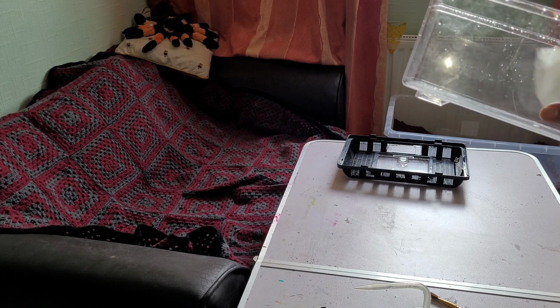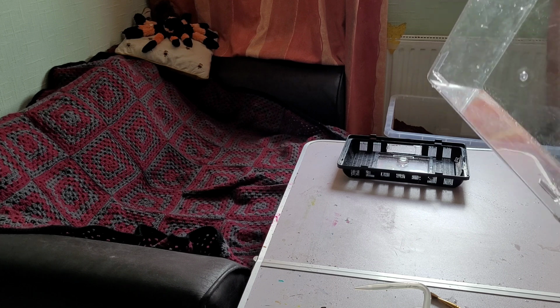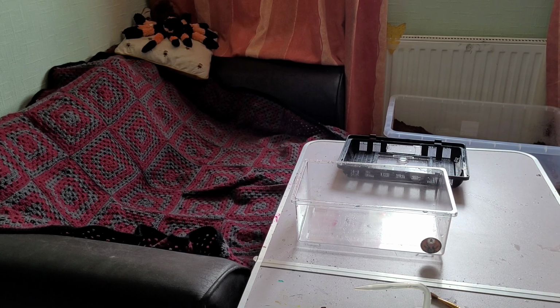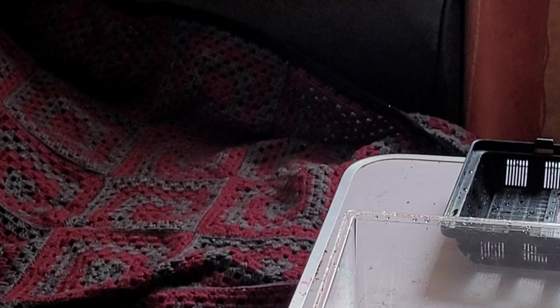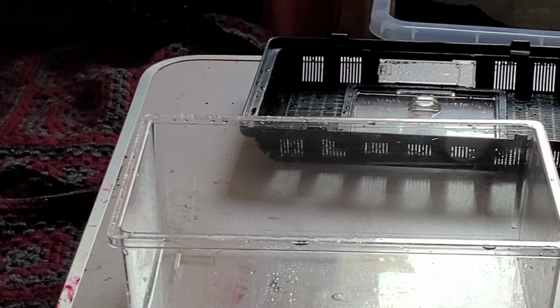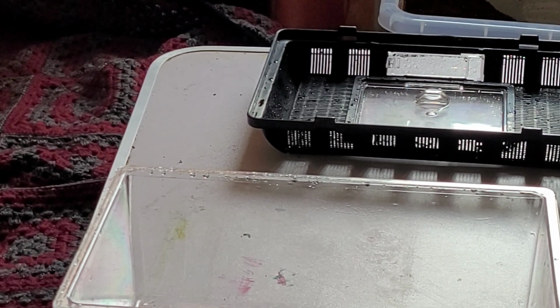Let's just have a little look. Let's give this a little dry. I have given it a wash out. So yeah, these are kind of nice for a smaller one. You know what I mean? Obviously, when I take the spider out, if I feel that's too small for it, I will set up a completely new setup. So this video, which could hopefully be a reasonably short video, could turn out to be a long one, depending on the size of the spider. So let's just bring you down a little bit there, so you can see a little bit what I'm doing.